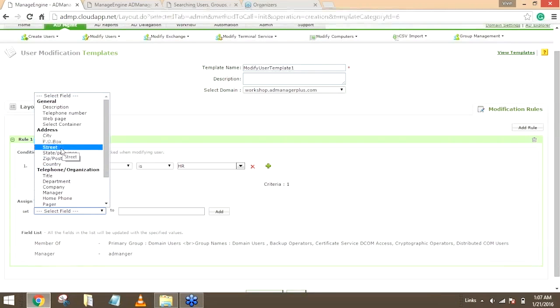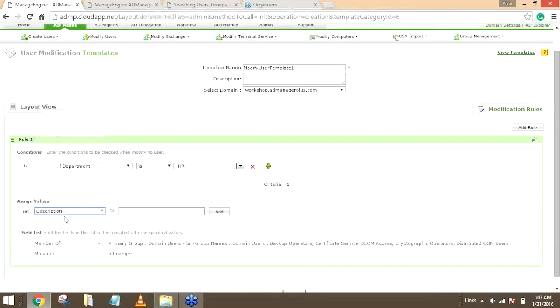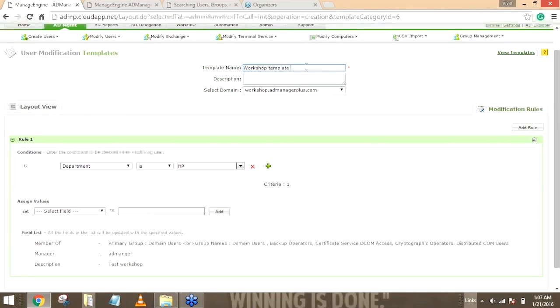Okay, so to find out whether the modification is a success, I'm going to add a description. Okay, description to test workshop. I hit add. So all we are doing right now is we are building templates. So workshop template for HR department.